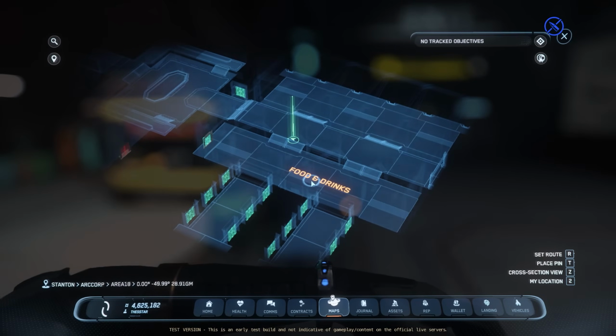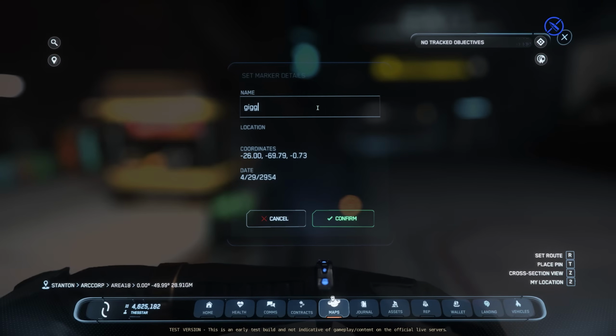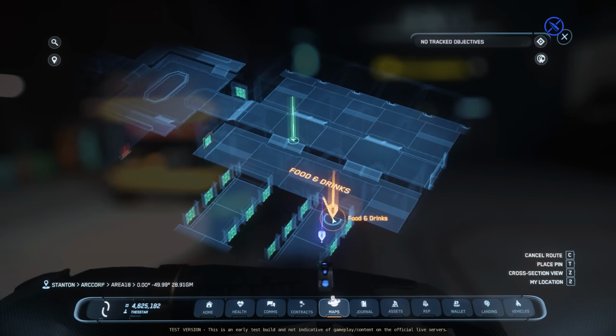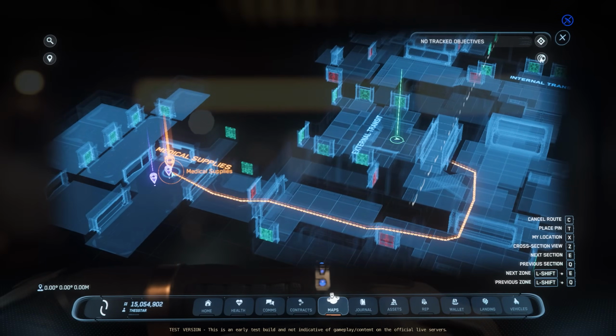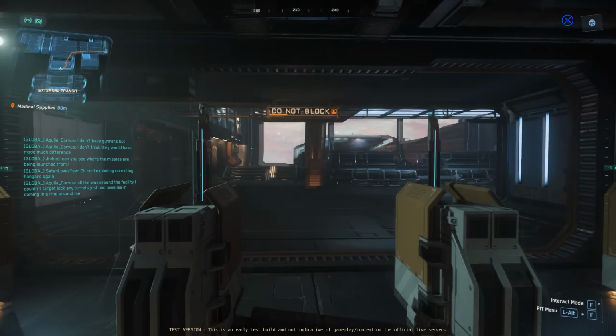You can also make custom markers. Just pull up your local map and press T. Then you can name it and set a route. This only works for interior maps, like the ones for cities and stations, and you can't share the markers with others just yet. Amenities are shown on the star map, and you can route a course to them as well. It's almost like we're playing an actual video game, guys.